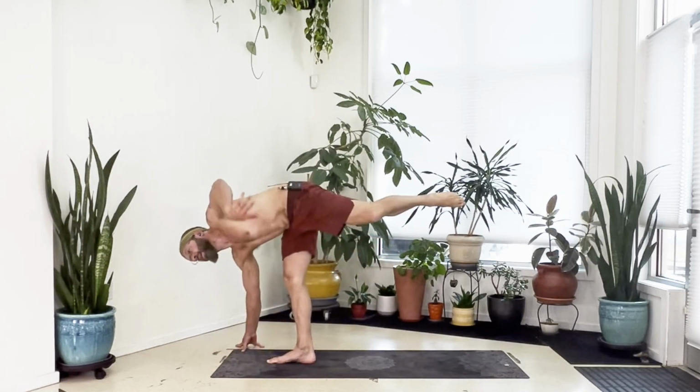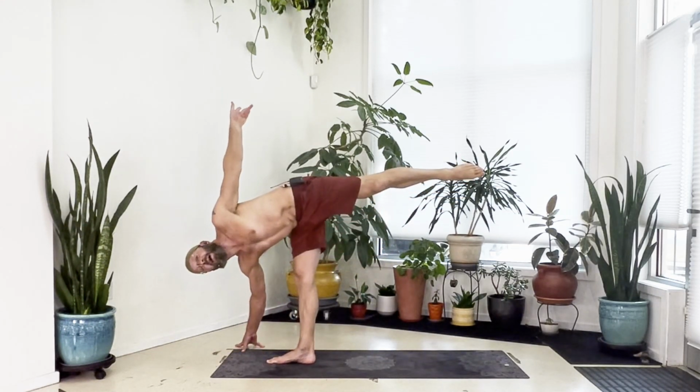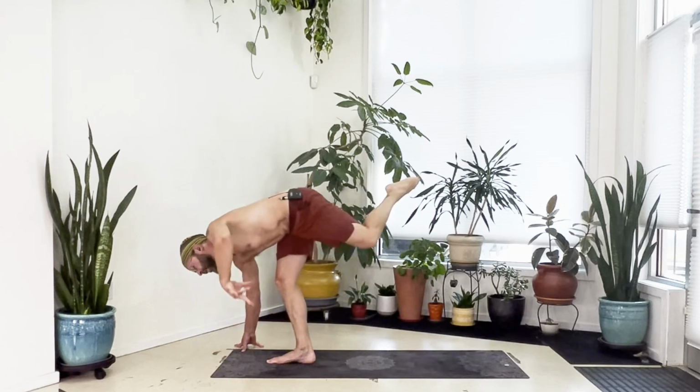Inhale the left arm high, left leg back. Exhale, curl in. Inhale the left arm high, left leg back. Exhale, curl in. Inhale left arm high, left leg back. Exhale, curl in again. Inhale the left arm high, left leg back.